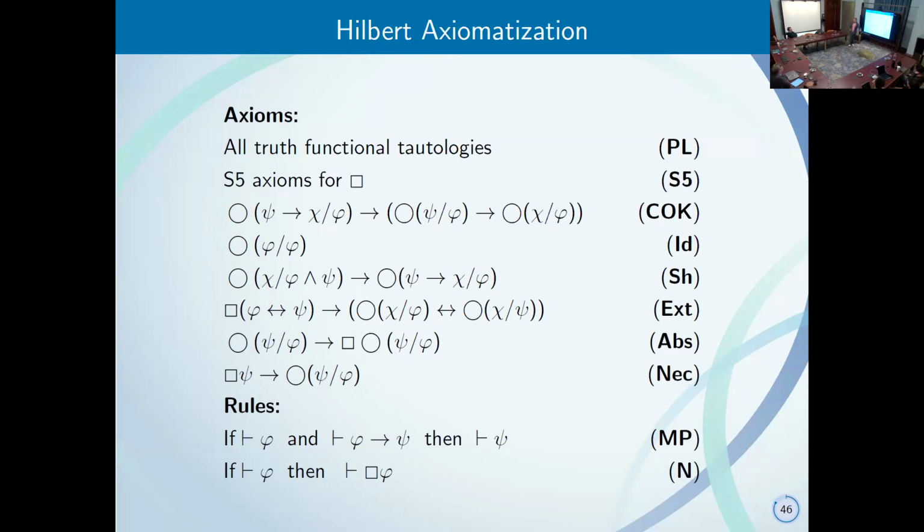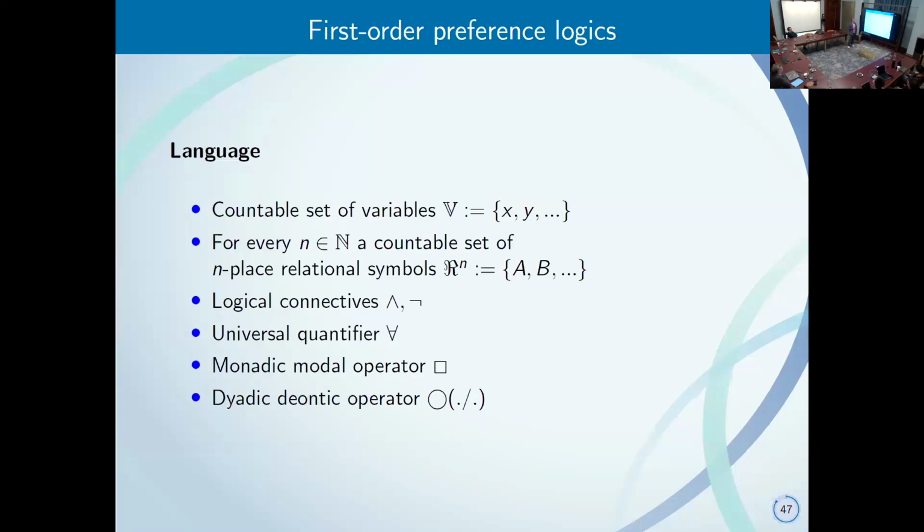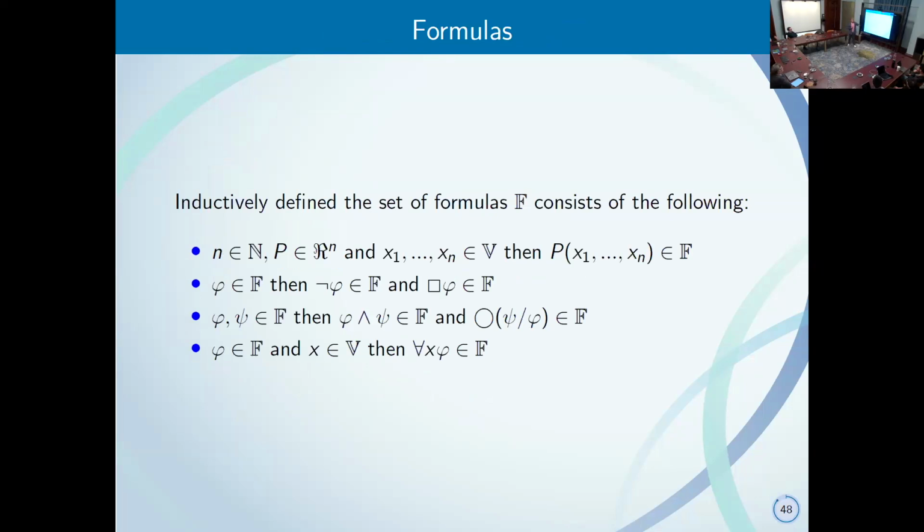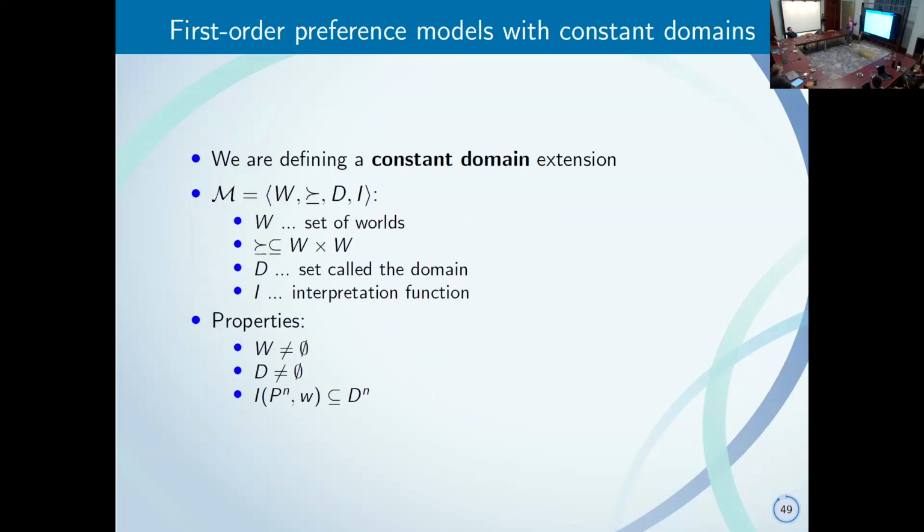Now we want to put this to the first order setting. So we put the same thing as before. We take the logic, now we're going to get an operator. What I mean here, this could in general also be an implication when we want to capture something different than obligations. And now put quantifications there. So far everything is the same. So we have the operator and quantifiers. But already the constant domain extensions, that's the main point, one has to be careful.